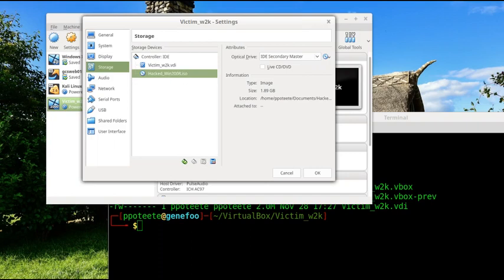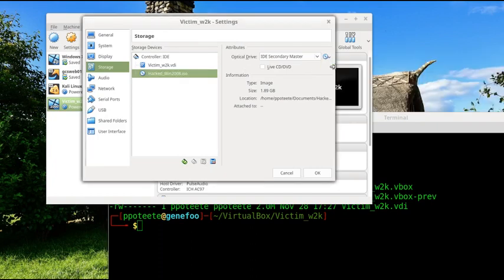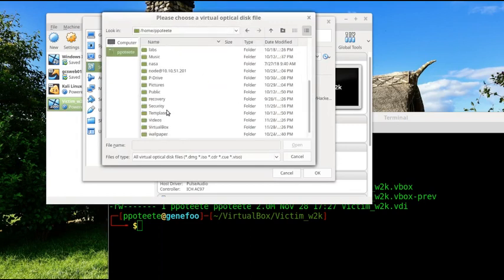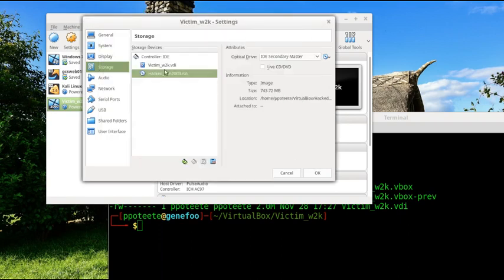So if you don't have that one, go ahead and get our class image, the one we use only here for the lab inside the class. So let me go through and see if I've got that thing. Going to select it. I think it's in VirtualBox. Yep, there we go. So I got my 2003 image and open. Now I've got that selected.